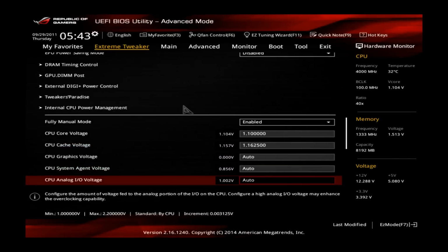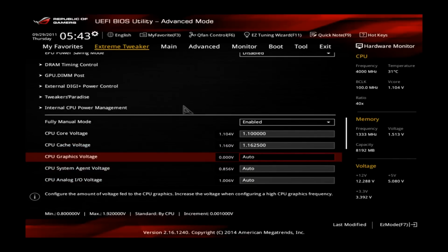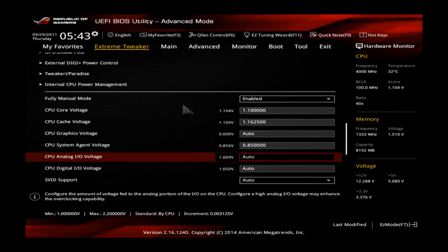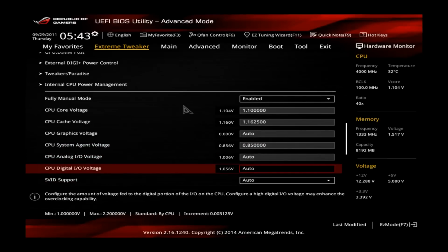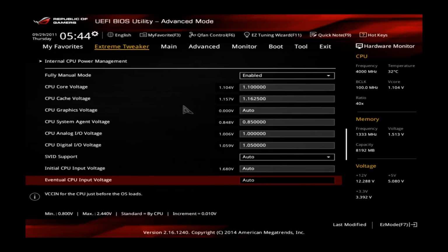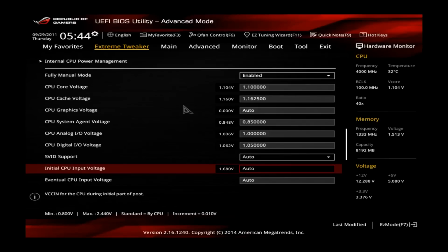Don't touch the CPU graphics voltage, that's for the iGPU of the CPU, and usually you're not using this one, so don't touch it. The CPU system agent voltage is responsible for memory overclocking. Fix this one on the stock value as well, the same as the analog I/O voltage and the digital I/O voltage. 1 volt here and 1.05 volt here. That's basically all you need for the CPU voltages itself.